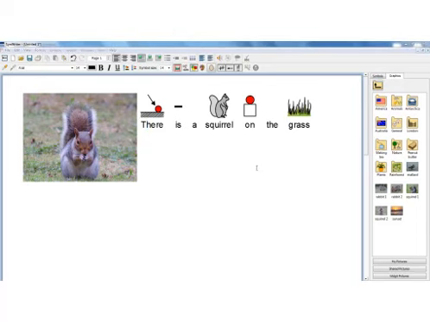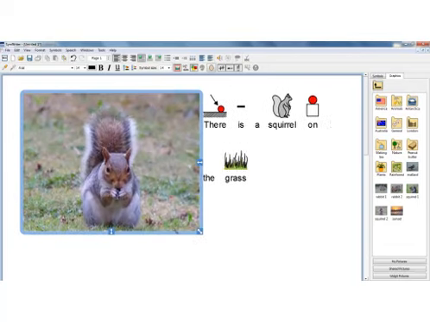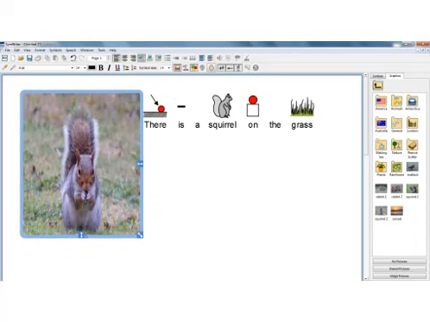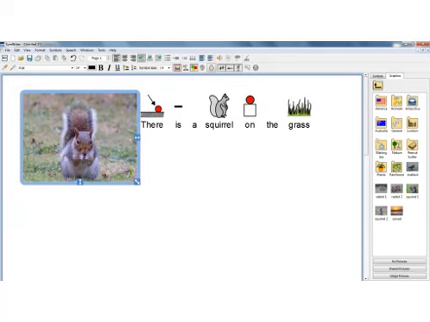Now that the image has been inserted into the document as an illustration, there's a number of things that you can do with it. If we click on the image, you'll notice you've got some options to resize it, so we can make the image bigger or smaller, or we can change the shape of the image. If at any point you change the shape of the image and it doesn't look quite right, simply double click on it and it will return to the correct shape.